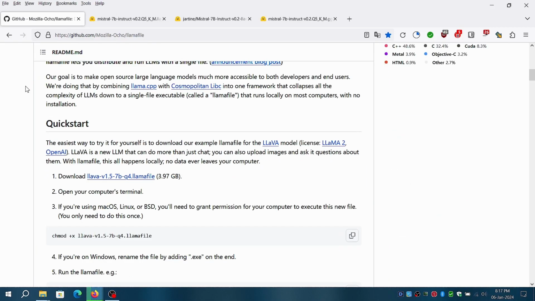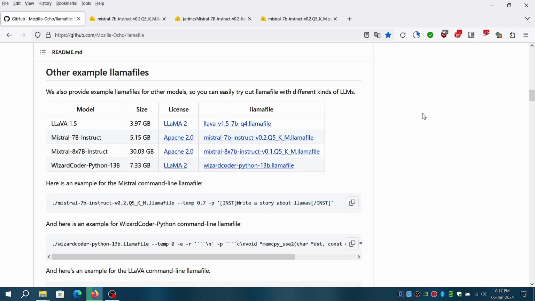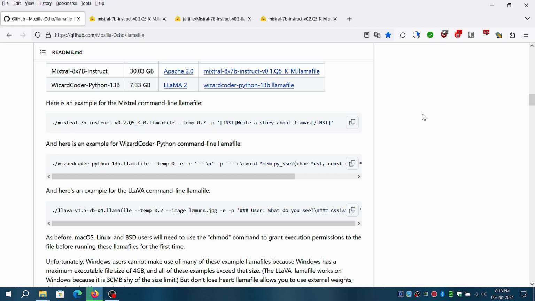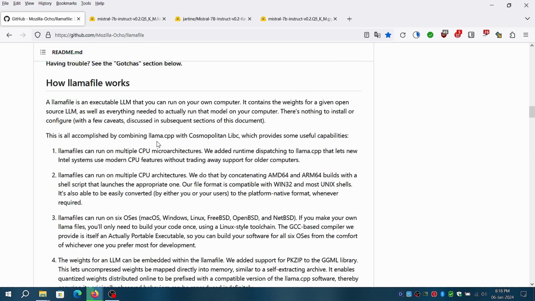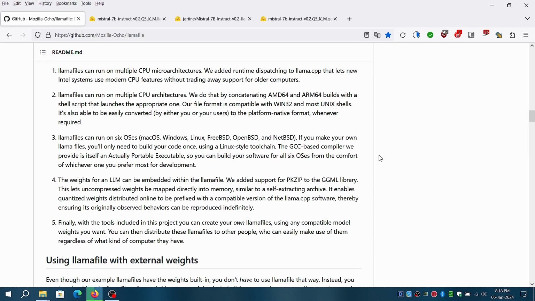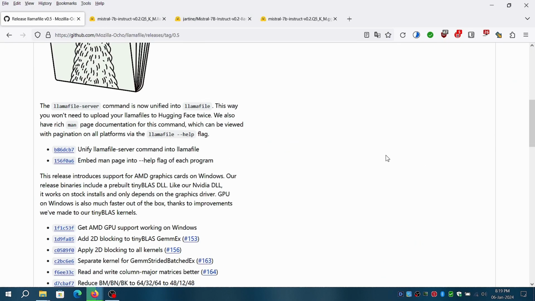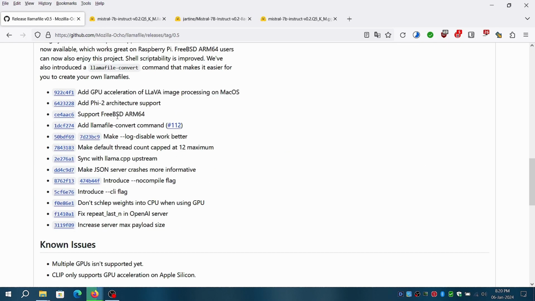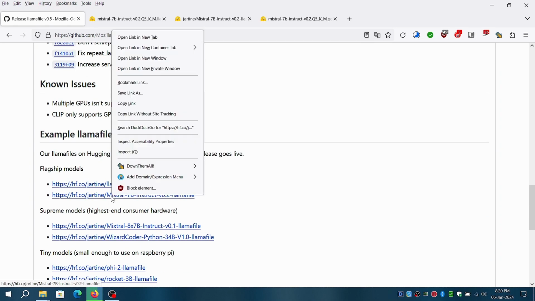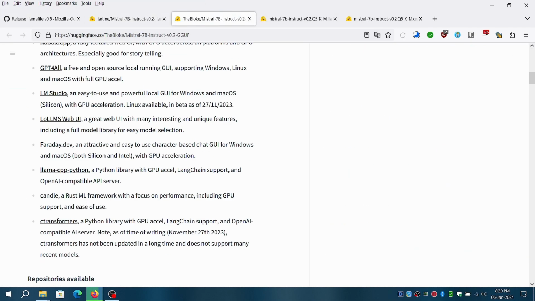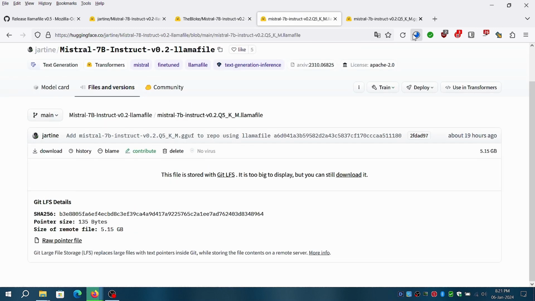Hey everyone, in this video I'll be talking about how to run LLMs locally on your machine using llamafile. I have been seeing the AI term being used everywhere, from chatbots to code completion and even replacing human labor. Llamafile lets you run large language models locally using a single executable file, using CPU, GPU, and embedded systems.